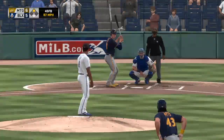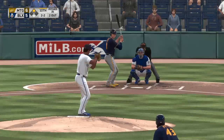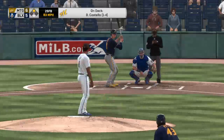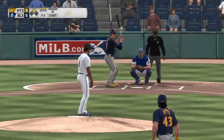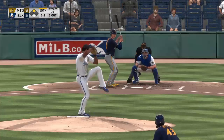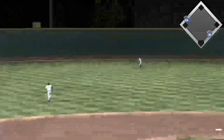And the fastball easy to lay off that time. 2-2. Here's the pitch on 2-2. Not where he wanted that fastball to be, and it's 3-2 now. For the guy on the mound, this is one of those innings where nothing comes easy. He's thrown a bunch of pitches, and this AB hasn't been any different. Definitely laboring at the moment.